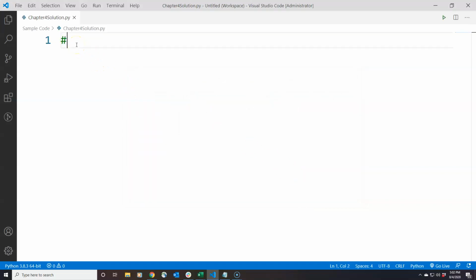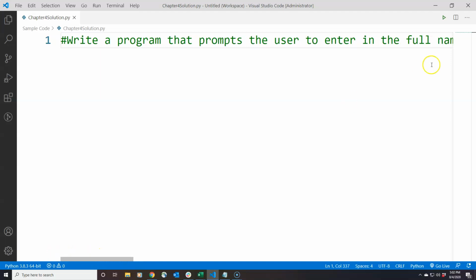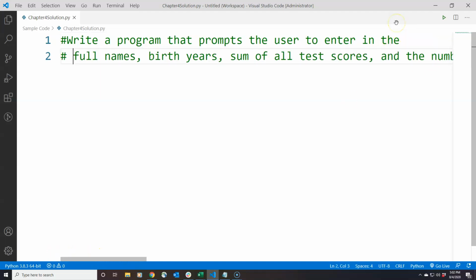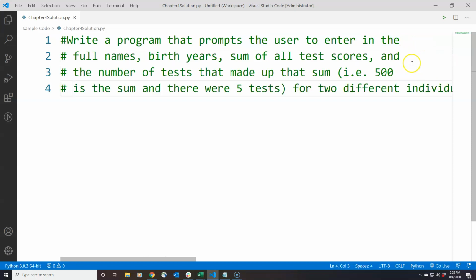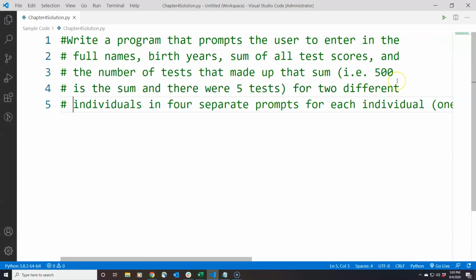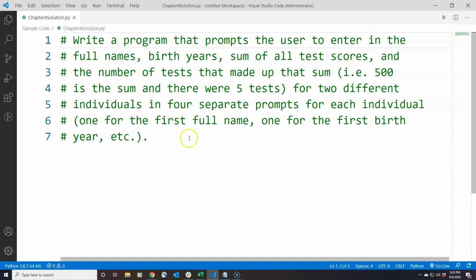And let's go ahead and put the comment in of this is what you have to do for the program. I pasted in the text, and I'm just going to keep dropping that comment down to the next line. So this will tell us what we need to do for the program.